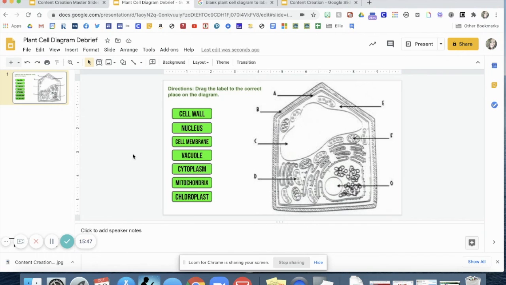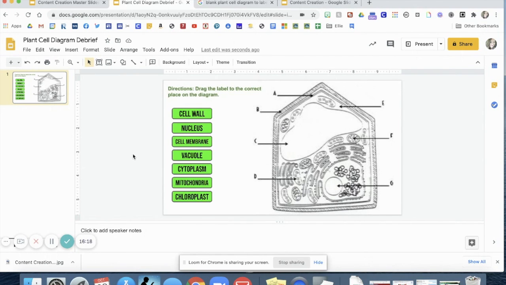Other places in science, you could do parts of a longitudinal wave, stages of mitosis. In English, you could have them labeling parts of a plot map. You could look at sentences and label the independent, the dependent clauses. You could look at pieces of text and label the main idea, or pieces of writing and find the thesis and the supporting details. For history, the structure of government, labeling parts of the lawmaking process. There's lots of different applications here.